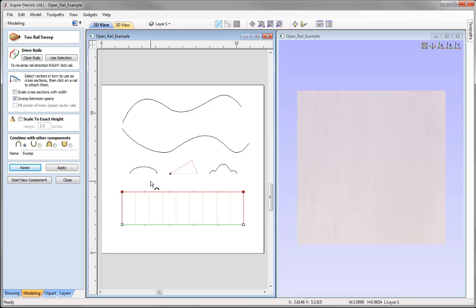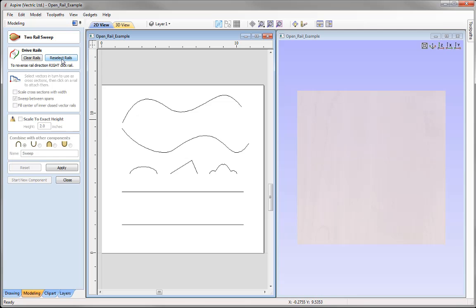So let's just reset this shape here, and then we're just going to click into the white space, and then I'm just going to press N on the keyboard to go into node edit mode. We can see that our triangle here has two spans. We've got a node, one span, another node, and our second span. If we select the curve here, we've got our node, one span here, another node, and the second span there. So let's just click into the white space there, right click to come out of node edit mode.